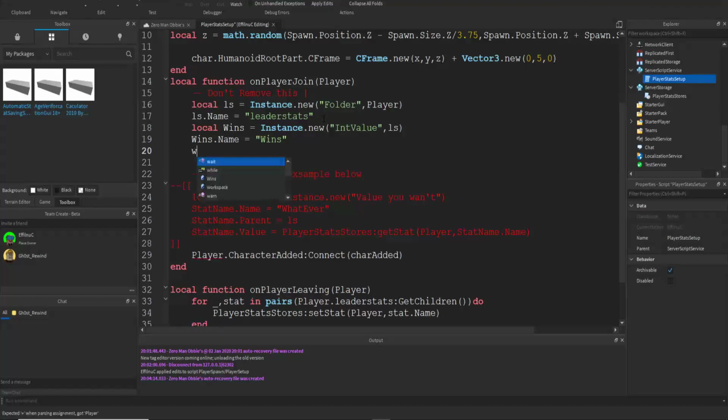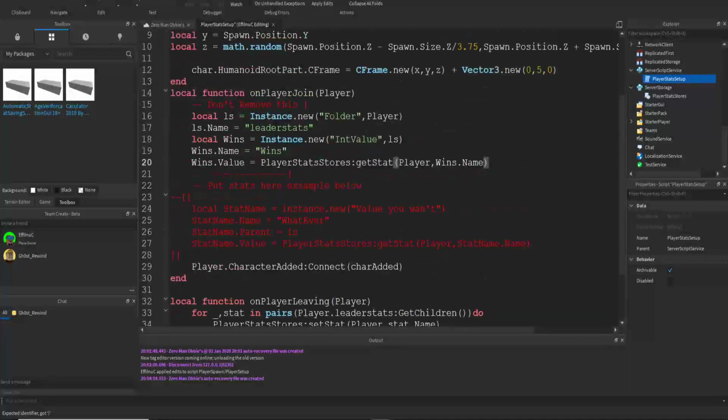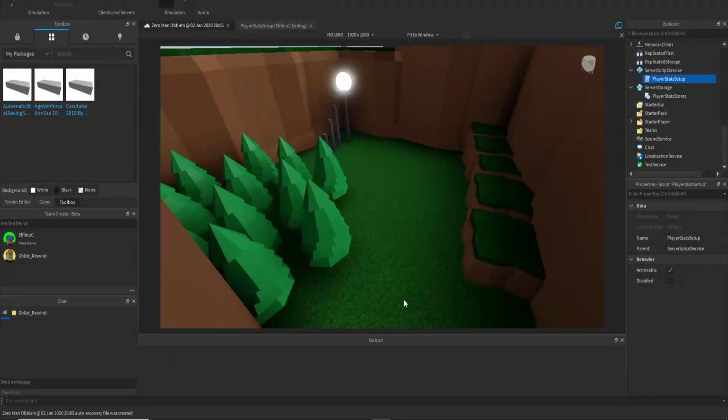Then we say wins dot value equals player stat stores get stat player, comma, and then we do wins.name. So this should now work. Hopefully, this should now work.